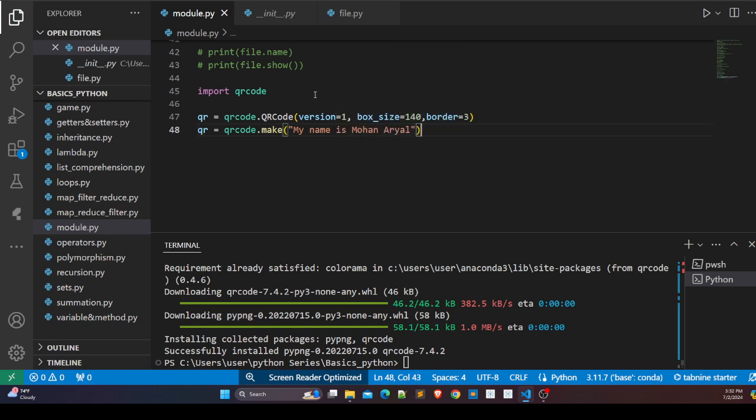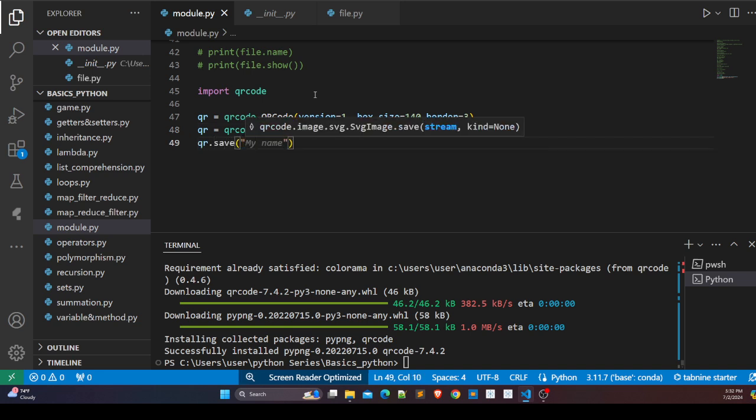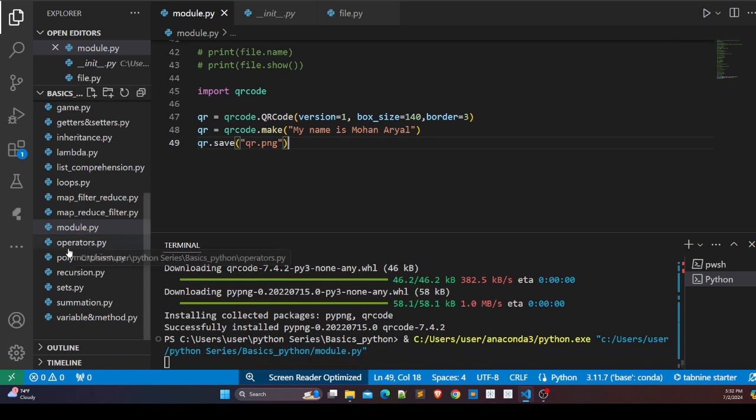So I'm showing my name over there. If I write qr dot save, and give my file name as qr.png, then if I run this code, a png file will be created.